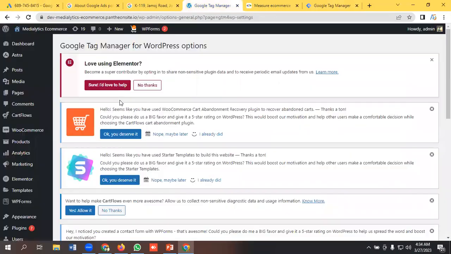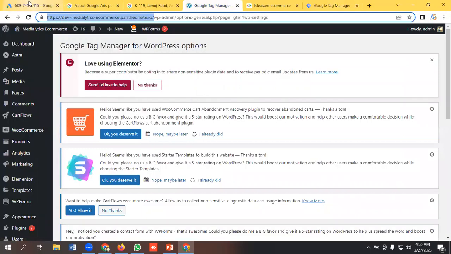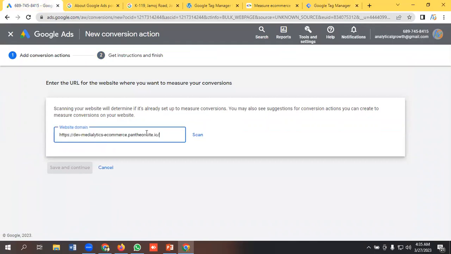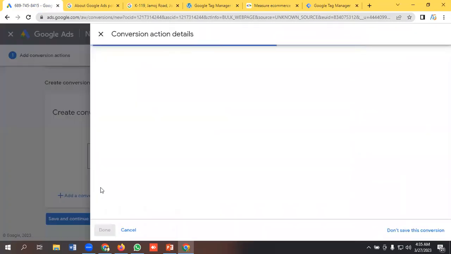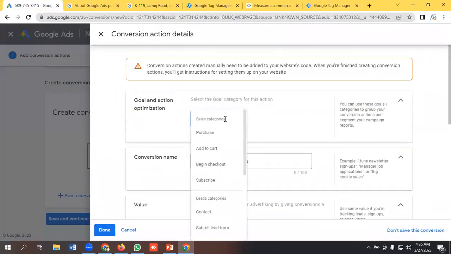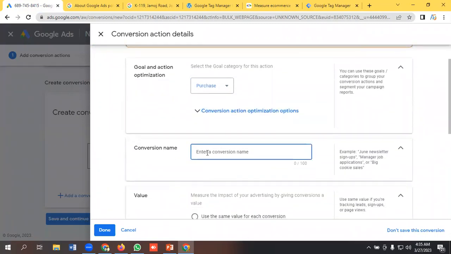Website, I need to scan it. Scan. Add conversion action manually. Select category as purchase and name it purchase Google Ads conversion.